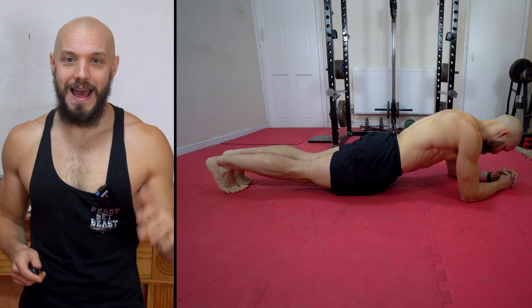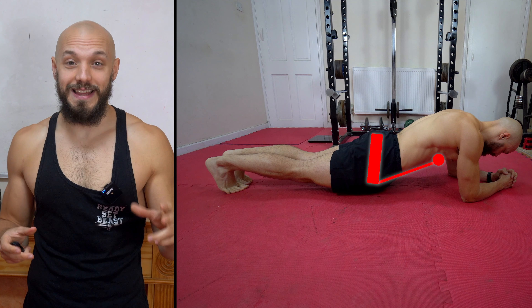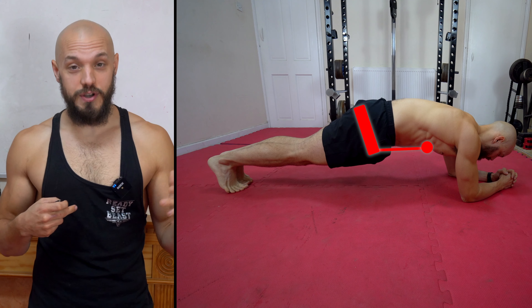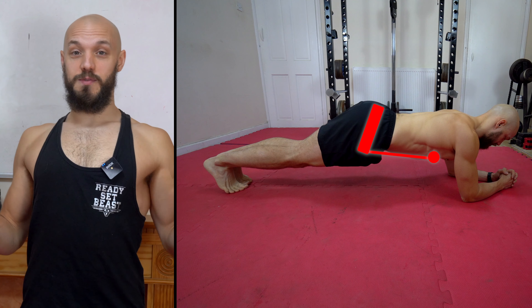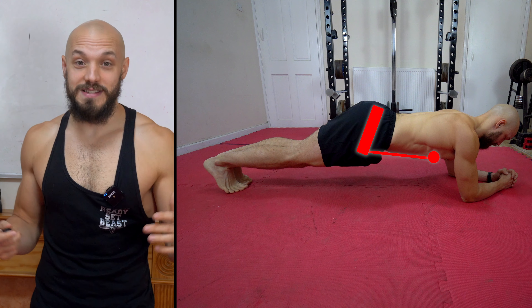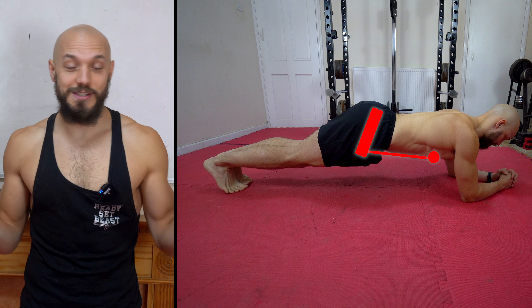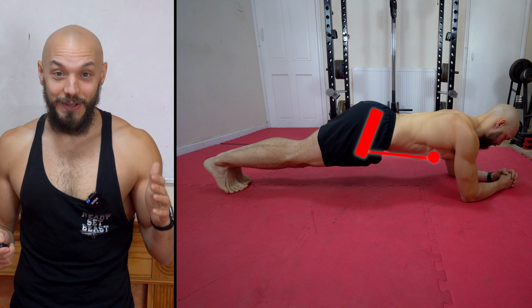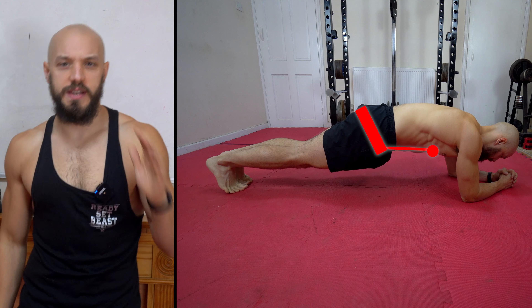Secondly, we have a lot of back sag. The hips have an anterior pelvic tilt. What's basically happening here is we're resting on the stretched abdominals. When the rectus abdominis contracts, it brings the origin at the pubis and its insertion on the ribs closer together. By sinking into the hips, we're stretching those two places as far apart as they'll go and resting on that stretched muscle — so obviously you can hold that for ages. There's no contraction occurring and it's not doing you any good. Tuck your hips under your body and flatten out your back by activating the abdominals and trying to bring your ribs and hips closer together.